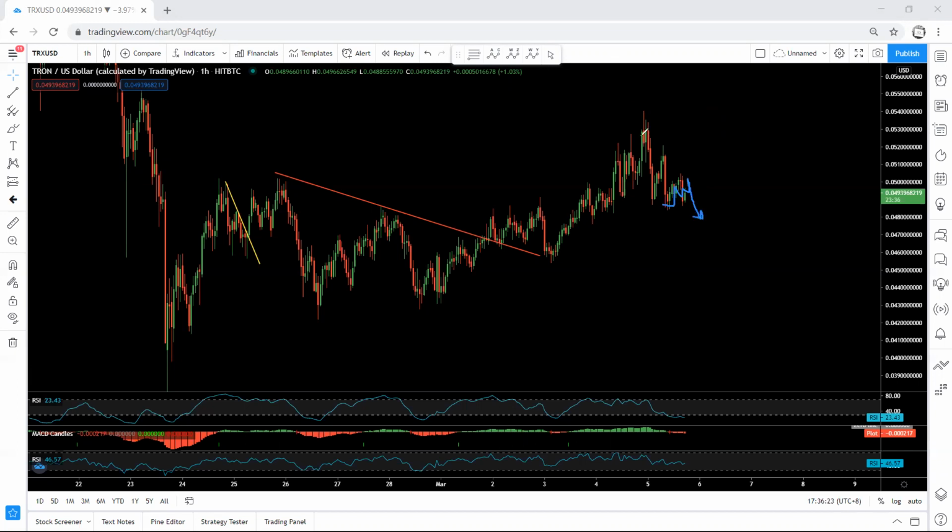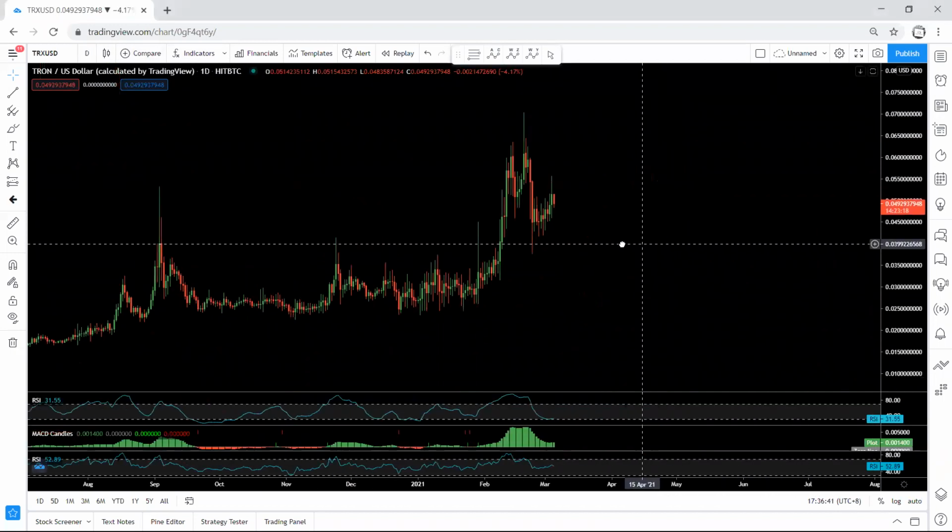Now the thing is, you want to see whether this one is a big correction for continuation or the start of the reversal. Even we talked about putting this one relative to this, but the way it's moving is not like a match. In this case we move to the daily chart. We start with the daily chart. We want to see how we can look at the chart.